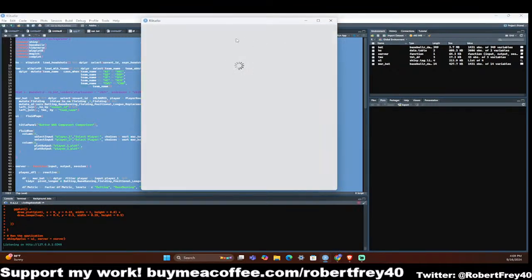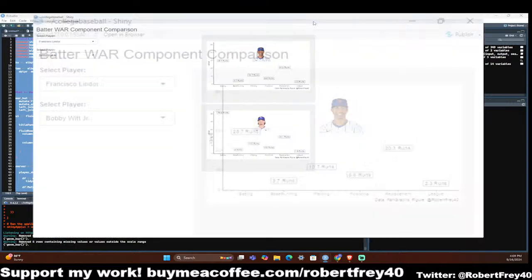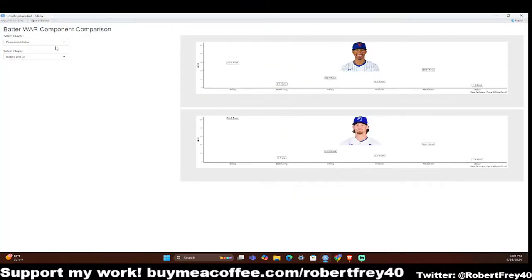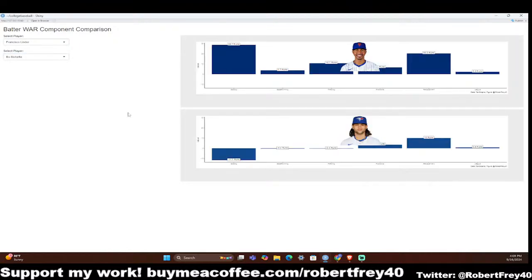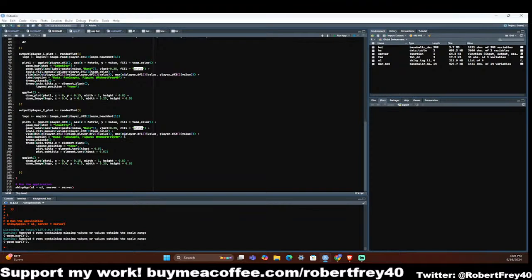Unfortunate, but it's interesting. Now, if I pick another player, yeah, that is interesting. It appears, but we can make the height smaller to fit this page. So now that we know that, we can adjust the height, and instead of 0.5, let's do 0.35 for both of them.